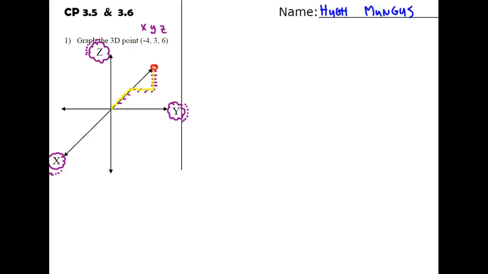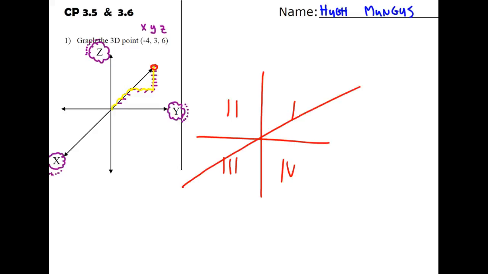We kind of talked about how in 2 dimensions you have 4 quadrants. First quadrant, second quadrant. I said 2, I think I meant to say 4. And then the 4th quadrant there. Well, when you're in 3 dimensions, now this is almost kind of like a box.